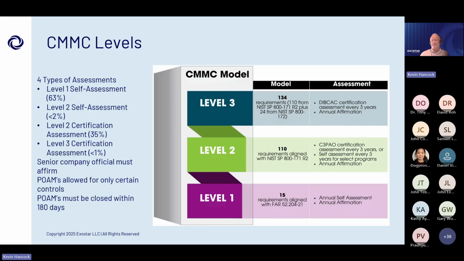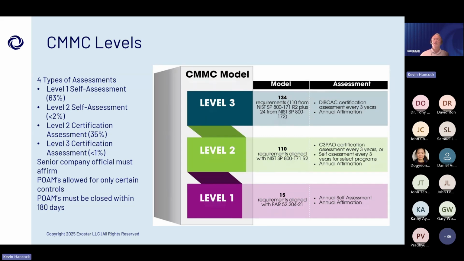That second set, those requiring that C3PAO, that's that certified third-party assessment organization, to assess how they have implemented those 110 controls and to validate that they do all 110. That's a certification that needs to take place once every 3 years. You'll also need to annually affirm that you still do those things.